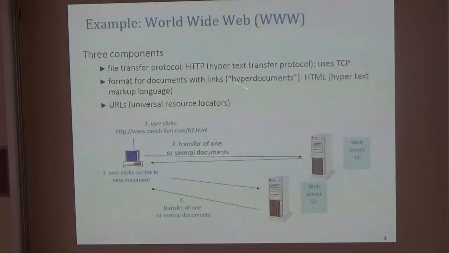Here is, of course, the simplest application layer, the one that made the internet popular. And you see that one of the principles is visible here: when I access the web from one machine here, I go directly to the server. And if the server sends me a page, and in this page there is a link to another server, I go directly to the other server. Of course, what's in between is the internet with all the routers, switches, TCP, congestion control, all the stuff that we have seen here.